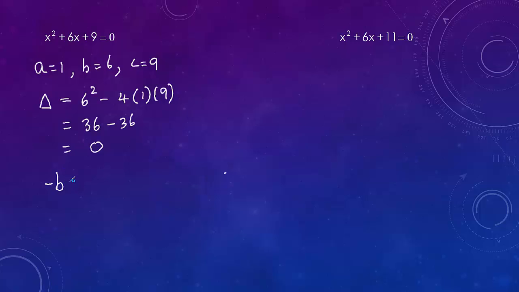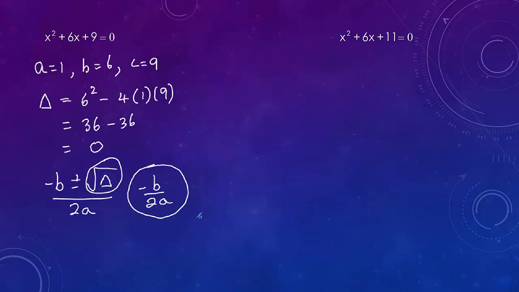Now think about the formula we have. Negative b plus or minus the square root of delta all over 2a. So if this is 0, that just gives us minus b over 2a. What we consider there is we have two roots that are the same. They're called coincident roots. And we'll look at this later graphically, but basically that's a quadratic function which, when we plot the function, just touches the x-axis in just the one place. Remember, that's when we're plotting the quadratic function.